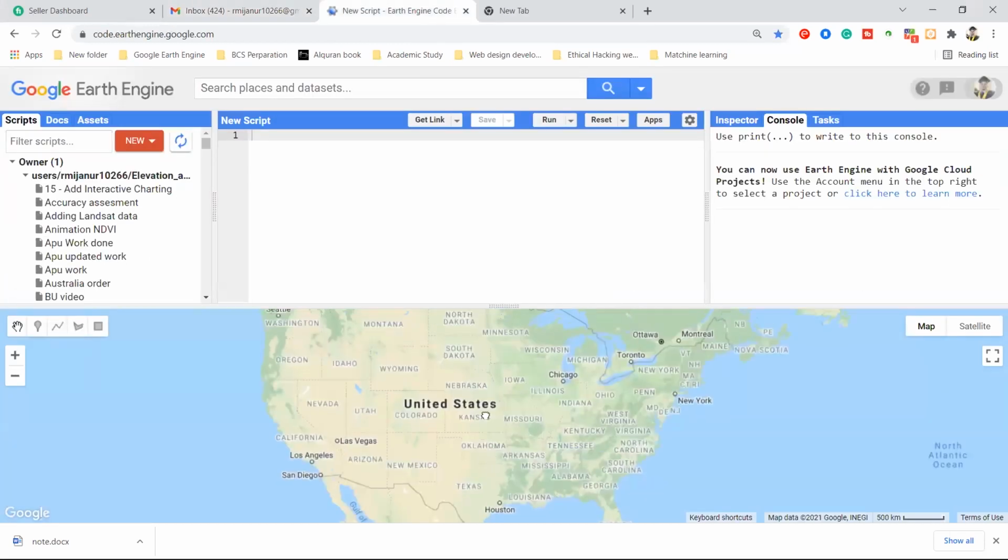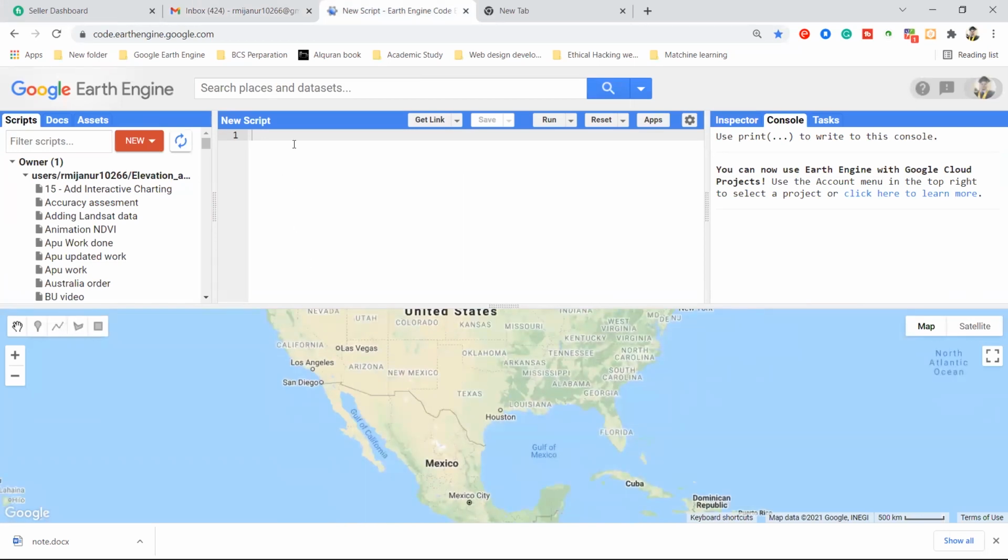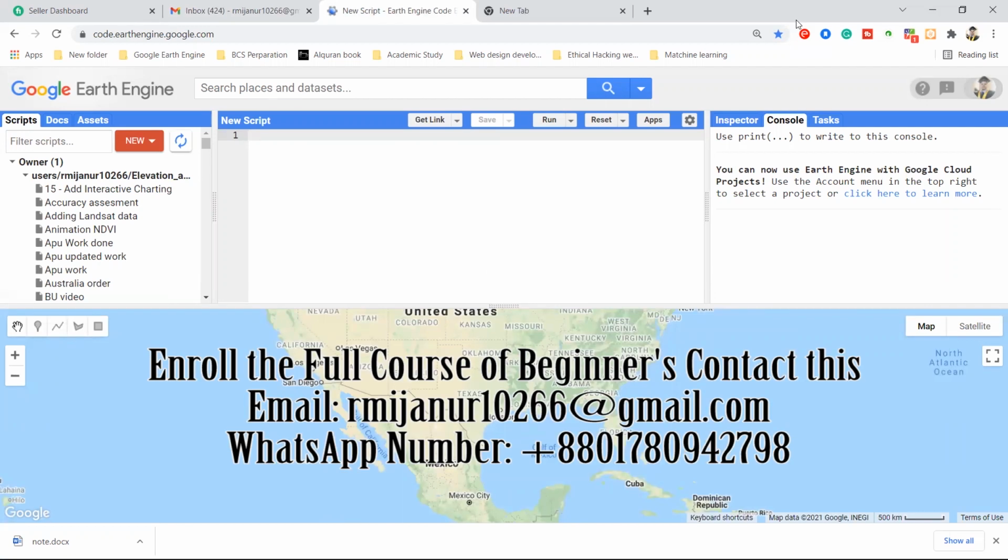So this is our code editor. In this code editor, I will explain every option one by one so that you can easily understand all of these things. Here you can see this is our editor panel. In this editor panel, I can write some custom code and get the result. Suppose I make an example. You can write the print function here, and when I click run, you get this result under the console tab. So this is our editor panel, and in it we will write custom code.